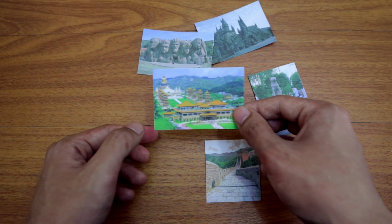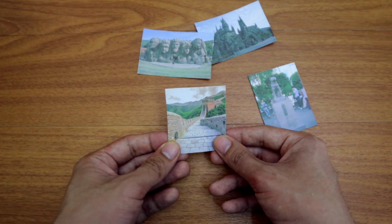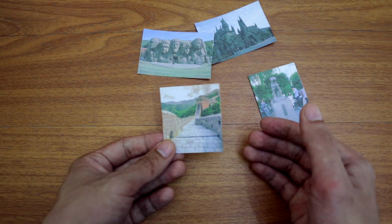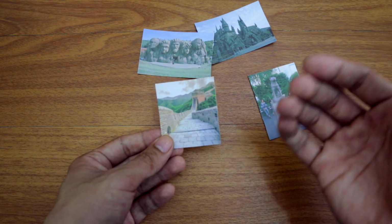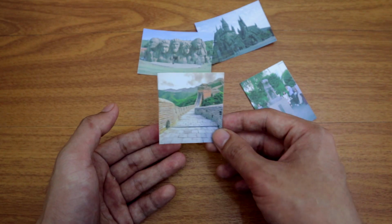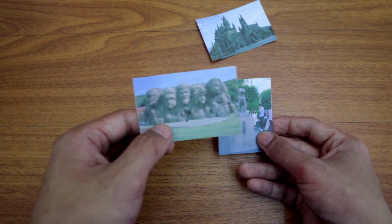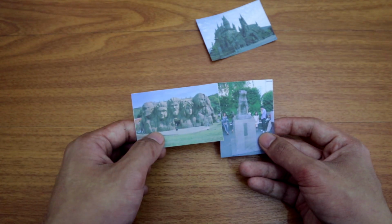And next up, this is obviously the Great Wall of China, one of the 7 wonders of the modern world. Growing up seeing it on TV and movies, documentaries, and even studying it in history class, I can't believe I've never been here. Next up, we have 2 spots in Japan I'd love to visit. This is a theme park that's actually Naruto themed.